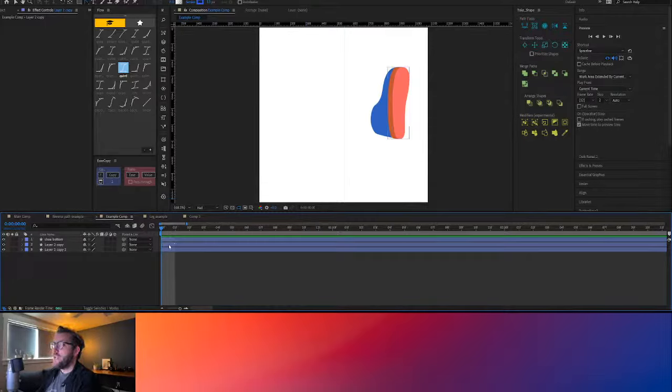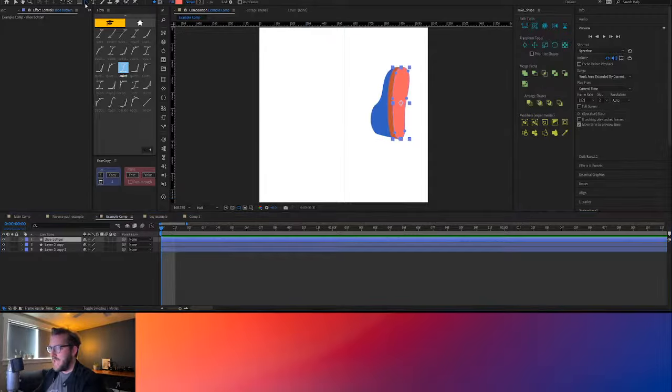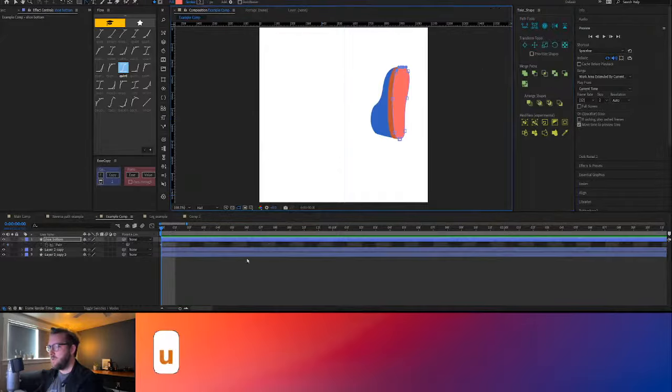Okay, so now we're ready to create this rig that's going to allow us to animate between the perspectives of the shoe being tilted to the left and then over to the right. So here's how we're going to do that. We're going to start with the shoe bottom, and we need to add a keyframe to the path position. Now I have this little tool right here that I can use to add a keyframe to the path, so that I can just hit U and bring up the path property.